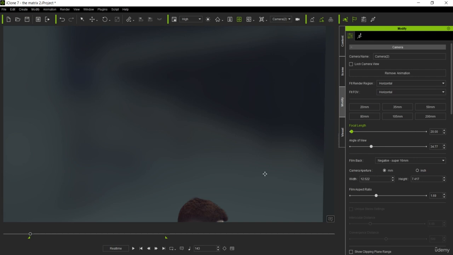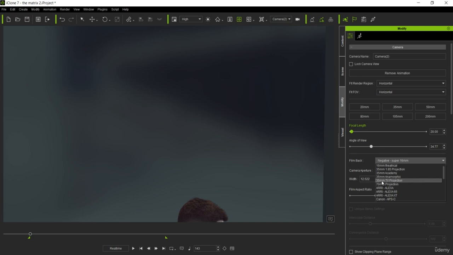As you can see, without changing anything, in the standard project that I've provided for you, I created this particular scene using a Super 16 millimeter, a negative Super 16 millimeter. I like this camera. It's one of my favorite cameras to use. It's an old school camera, but I still like to use it. Usually in Hollywood, most Hollywood movies are shot using the 35 millimeter TV projection. So if you want to go for the TV and film look, usually most films that you see are shot using the 35 millimeter TV projection.